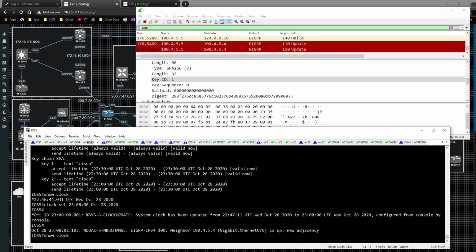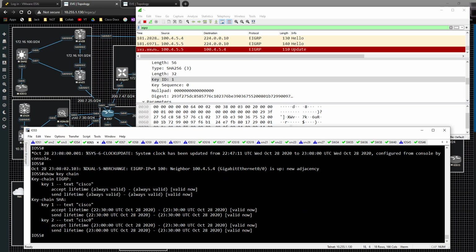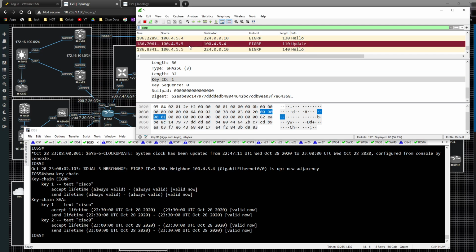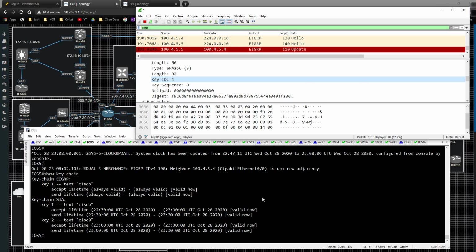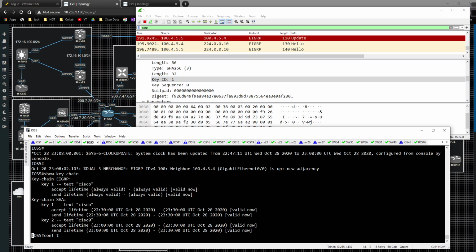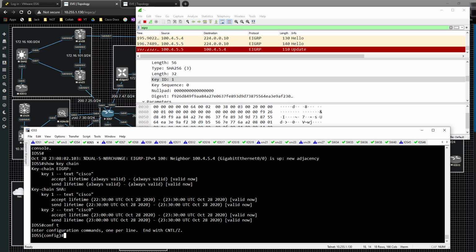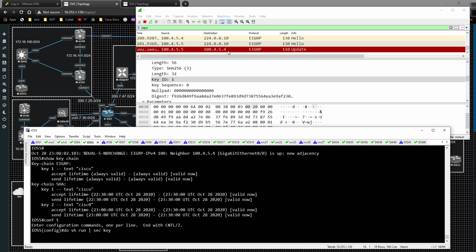If we do a show clock, show key chain, they're both valid now. And if we look back at this value right here, we can still see that this one is being used. It's still using key ID 1, right? That's what we have to adjust. So what we have to do here is show run section key. Let's see if this one's updated.